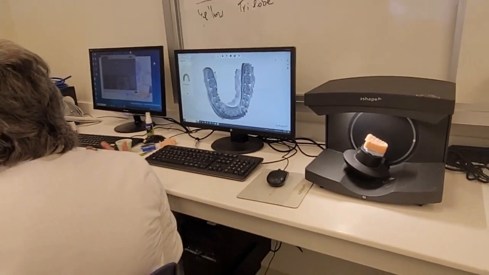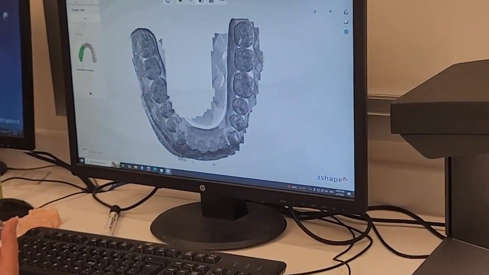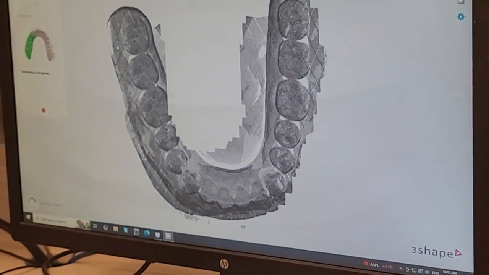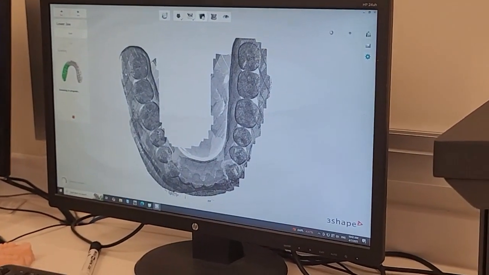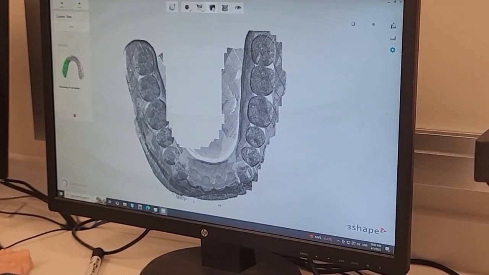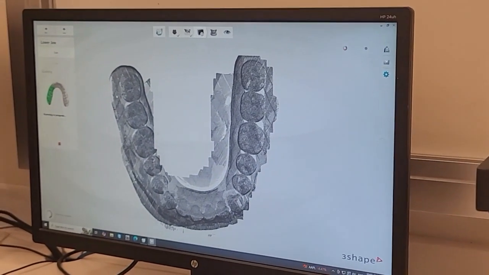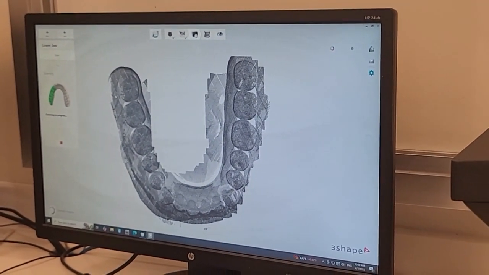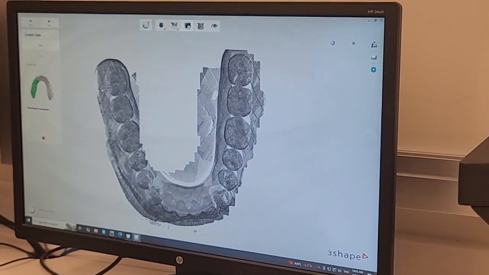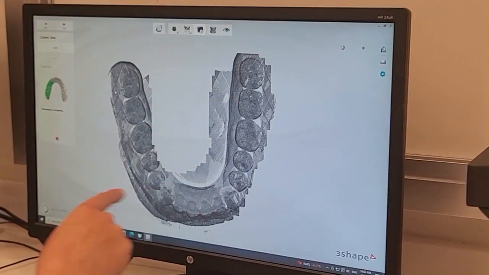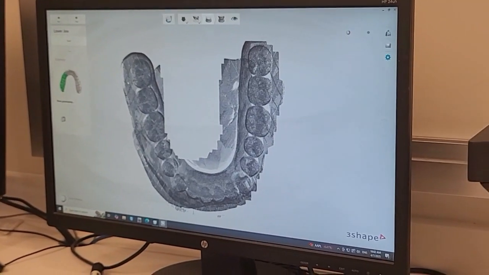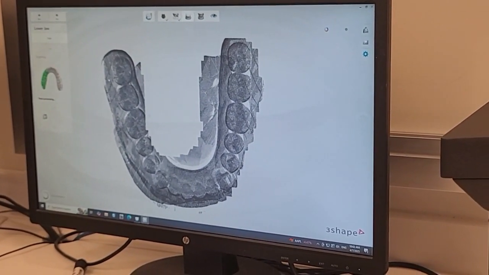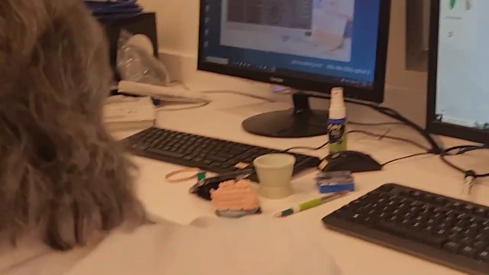So you learn about each company, each system, they have their own way of doing things. So you have to be familiar with the system before you start using it, okay? If I try to scan it this way, it's gonna scan it. It's not gonna be a problem. But when I start putting it together to do the bite, it's not gonna work out, okay?